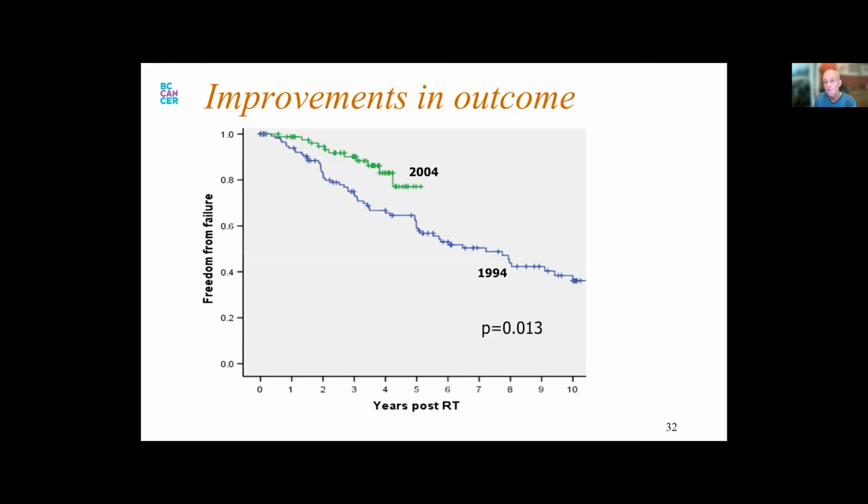We can look back at the advances that have occurred. So we can correct for PSA level, grade, and all sorts of other things, and look by era. Again, I would like to be able to update this, but the big database that we established in the 1990s, we didn't continue it after about 10 years because it was too onerous to do so. But you can see that there was definite improvement in the job that we were doing. This was with external radiation in this study.